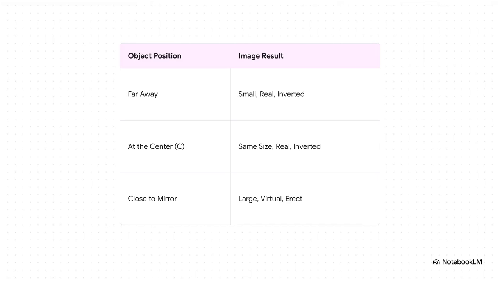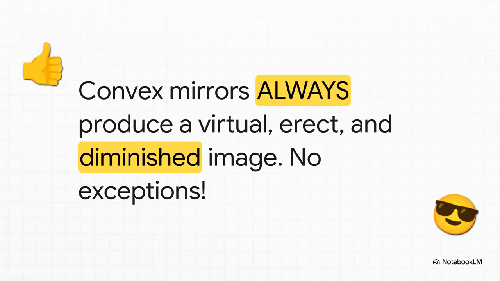And here is where those concave mirrors get really interesting, and it's how we solve the spoon mystery. The image they make depends completely on how far away you are. So when you're far away from the spoon, the image is real and inverted, which is just a fancy way of saying it's upside down. But as you bring that spoon closer to your face, the image gets bigger and bigger until it suddenly flips and becomes virtual and erect, a magnified, right-side-up you that only looks like it's behind the spoon. It's a true shapeshifter.